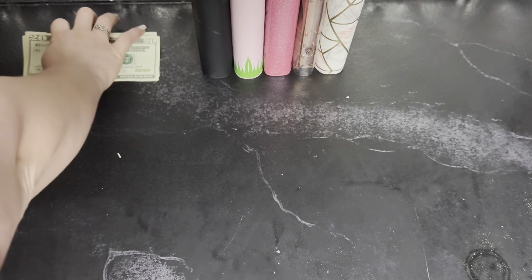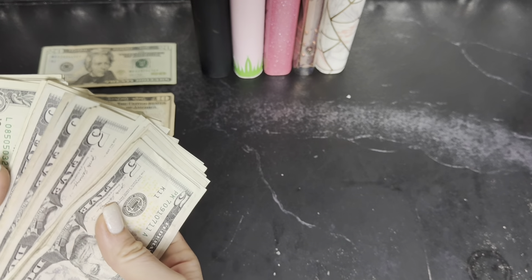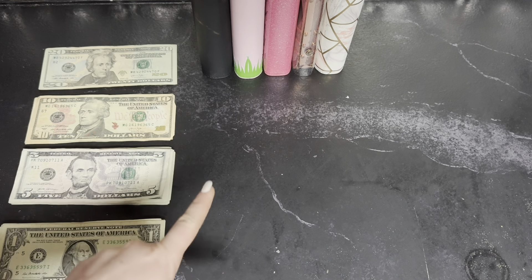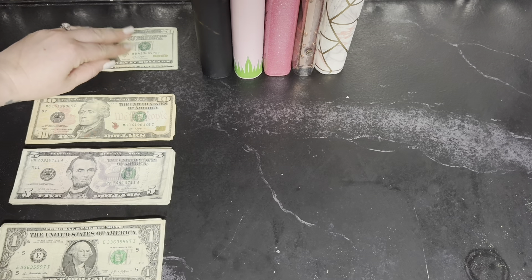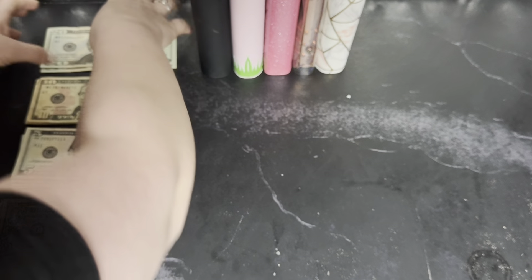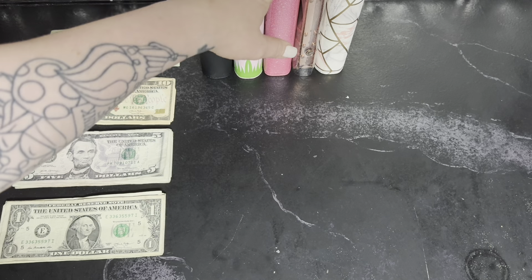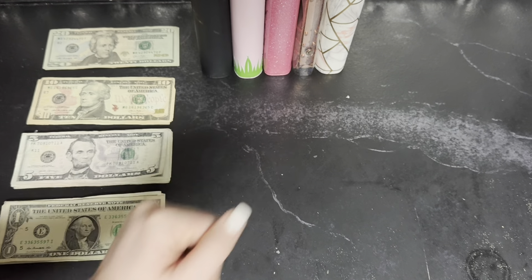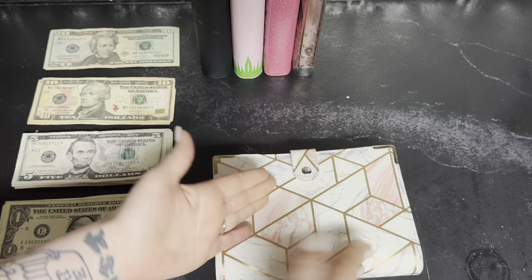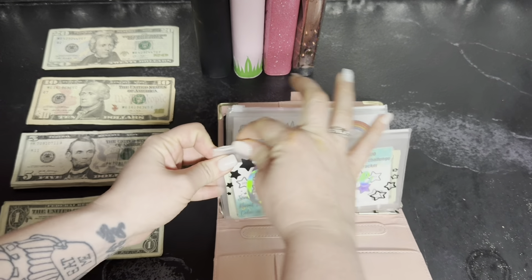So we're just gonna go ahead and get started. I only have 20s, 10s, 5s, and 1s. I'm gonna start with my savings challenges because I really want to complete those and make sure I have the correct denominations. That's the one I'm most worried about. The savings challenges are kind of my priority — I don't remember what I've stuffed in here or what I was going to stuff, so let's just start.